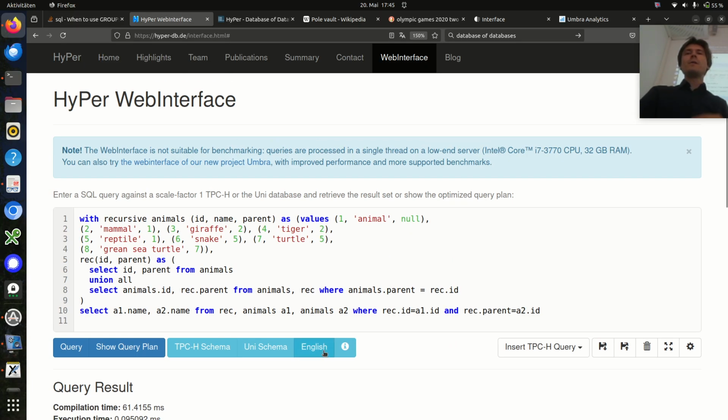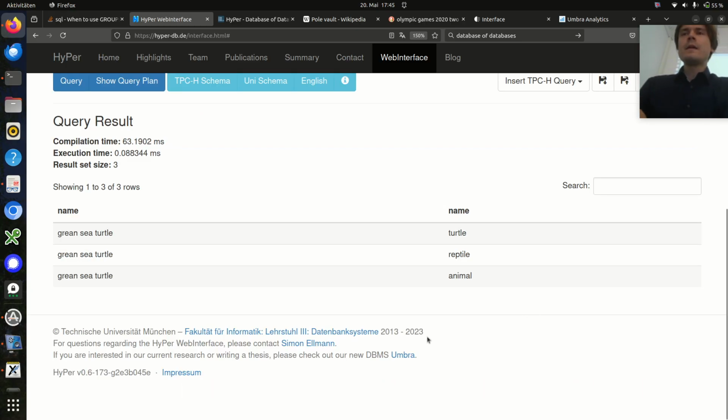And now we want to know all the descendants of the turtle. So where the name is equal to green sea turtle, and here we can see that the green sea turtle is a turtle, but it's also a reptile and an animal.